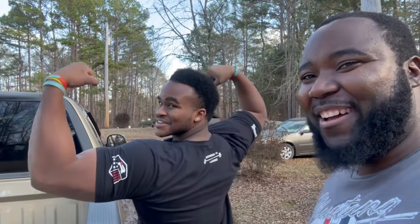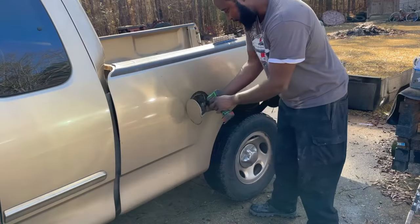We're going to show you how to put a fuel pump in a lot easier than dropping the tank down. This is my buddy here. It's on a 2004 F-150. So let's get the tripod set up and see if we can pick this bed up.